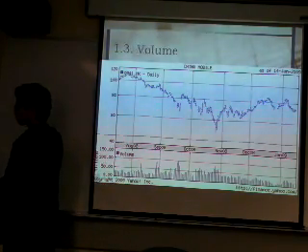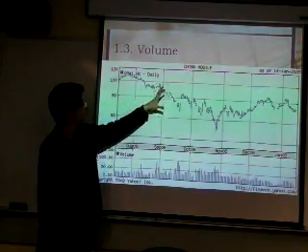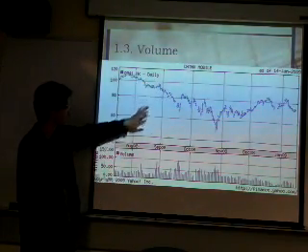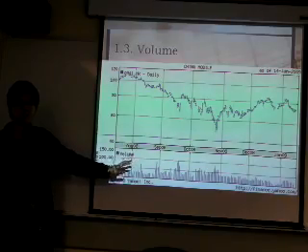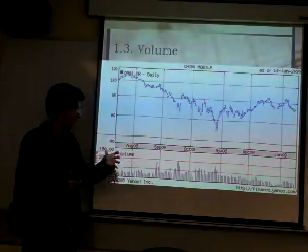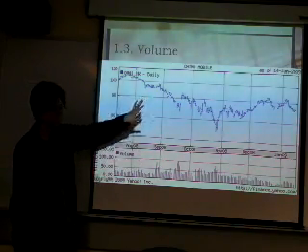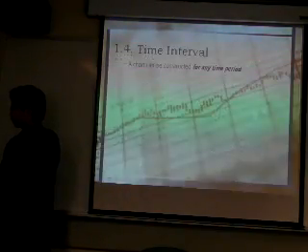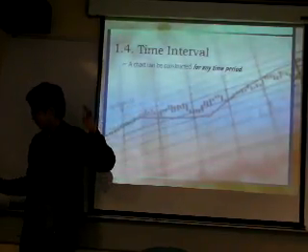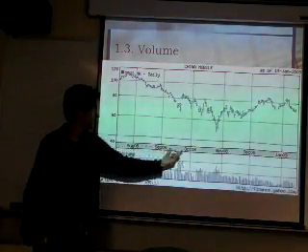And after you know what happens in the upper part, the lower part is the volume. The volume means how many stocks are traded on that particular day. So you know the lower part, you know the upper part. Then what else do you need to know? It is the time interval. What does this date mean?